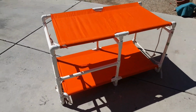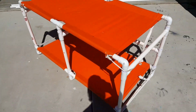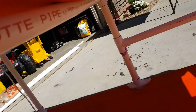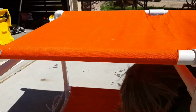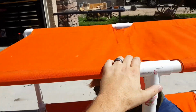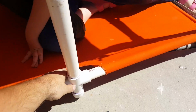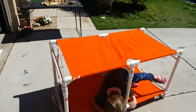Okay, so this is the car I originally made. And there's a couple things I'm gonna do different on the new one. Her butt hits that middle bar, so it's gonna be longer so she fits, and I'm gonna make a little bit extra room here. It also happens on the bottom so that they can have a little bit more comfortable sleep.